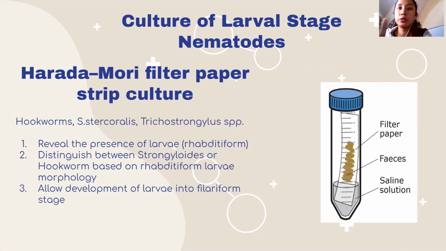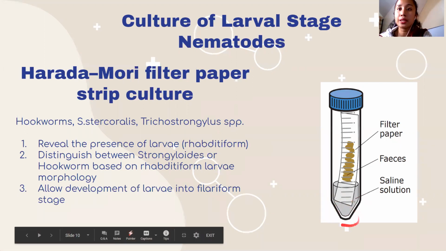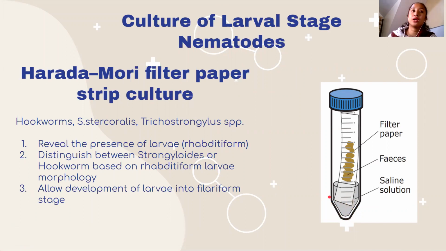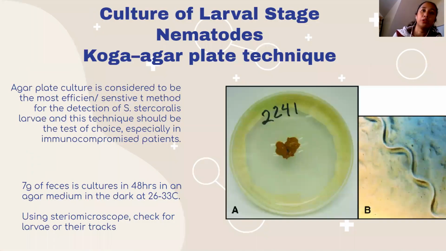I don't know if you have to centrifuge it, but class, we will focus the sediment here under the microscope. It is similar to the Baermann technique, class, if you remember, for Strongyloides. So its principle is based on the active migration of the larvae. So that's Harada Mori filter paper. There is a filter paper here. In Baermann, usually it's a funnel. I hope you understood.